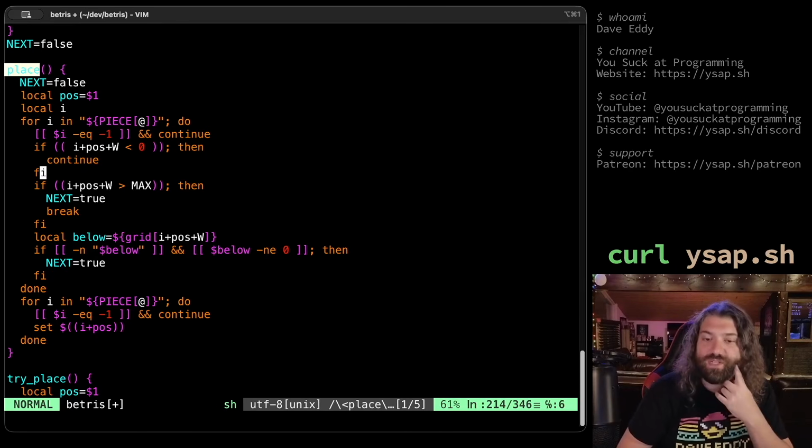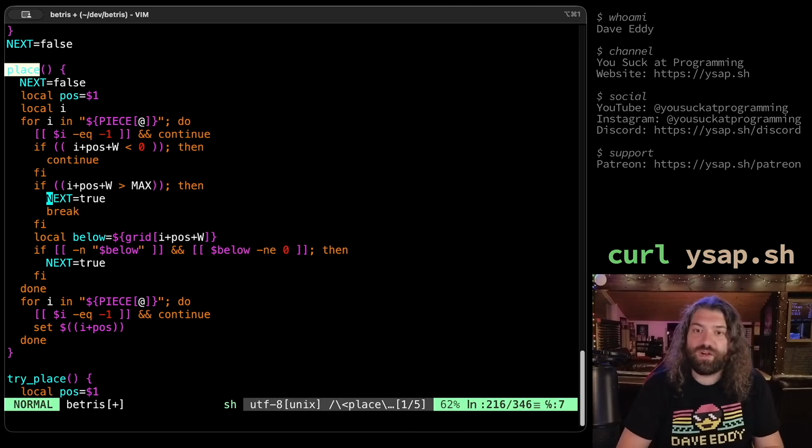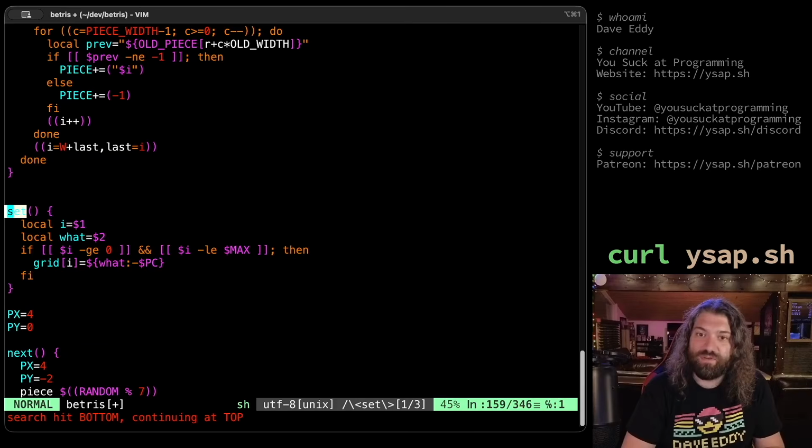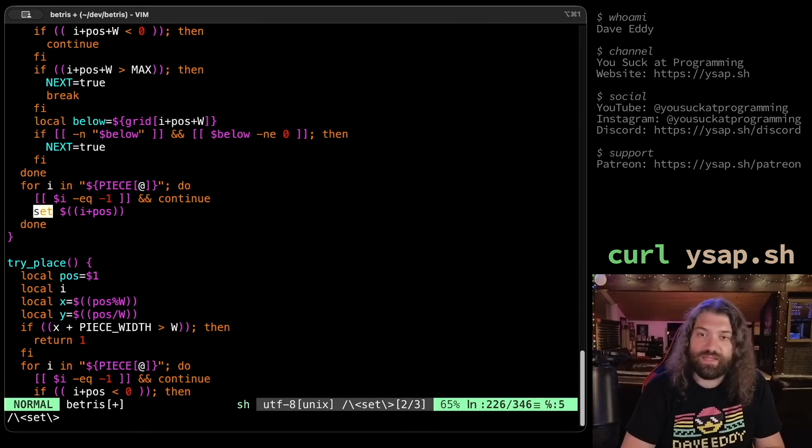No. This is so interesting. You're checking to see basically if it's valid if we put it in here. You also set a global variable called next, and you just completely break out if this is the case. You check to see what's below the current piece. Oh, wow, this is so interesting. And then you call that set function that you overwrote, which is very confusing. And then you set that into the grid. Wow. Badcop, you got to document your code.